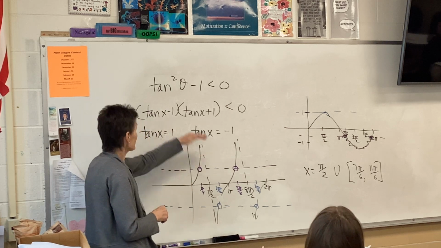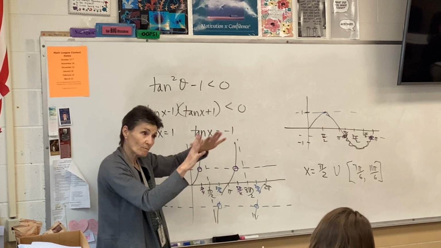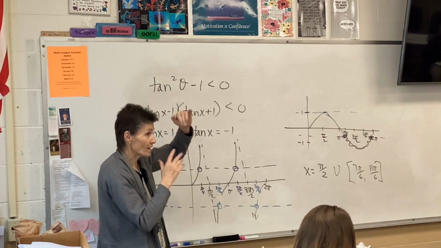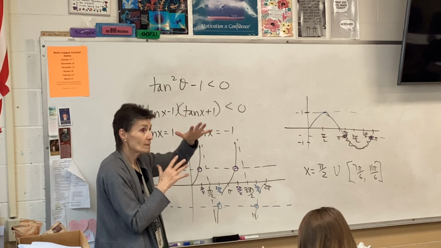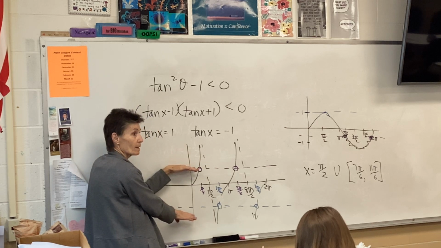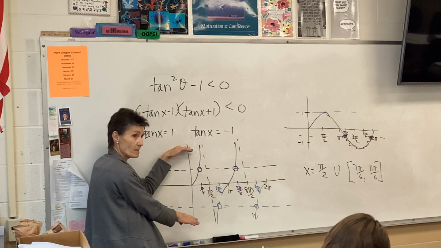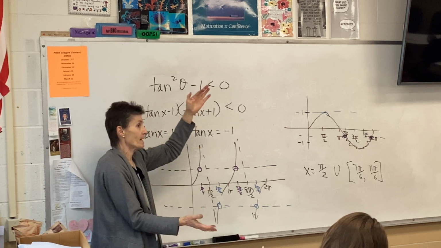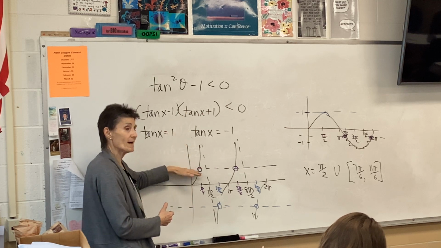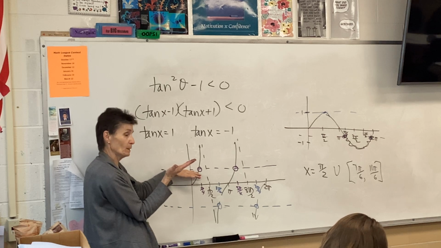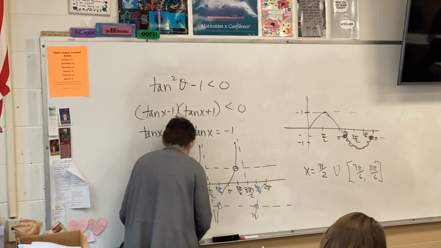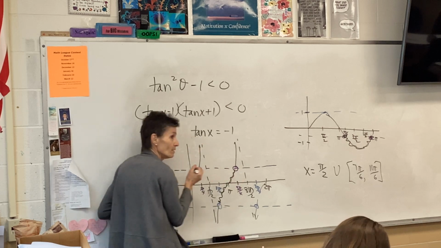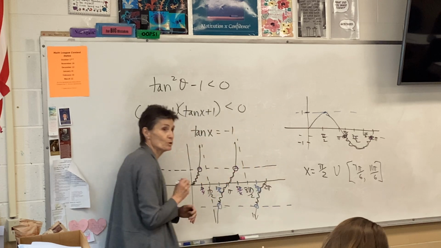Now, this problem says that when you multiply your factors, you have to be negative. So what does that mean? I have to be above one and below the other. So think about this purple and blue. Can I be above purple and below blue? Is that going to be possible? No. So I'm not considering the greater than 1, less than -1 case. That can't happen. Can I be less than purple and greater than blue? That would happen here and here and here. Would you agree with that, Ella?